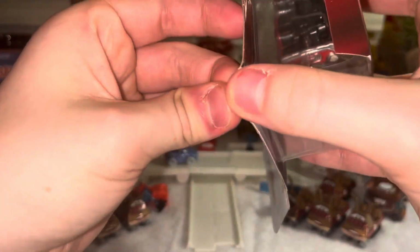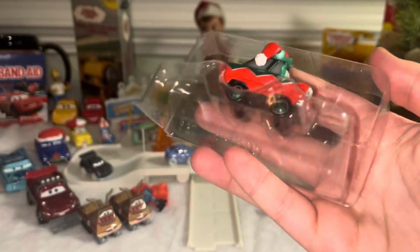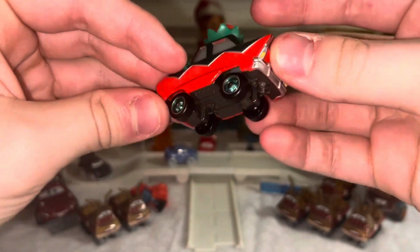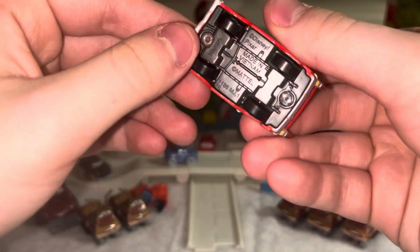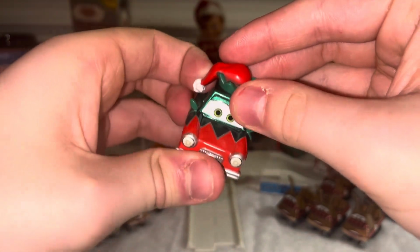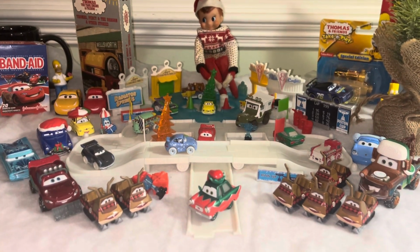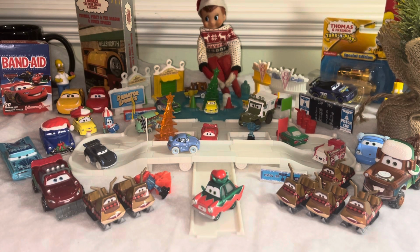All right, Clutch Kringle. There's the package on out of there. Or here he is on out of the package. And oh my god, he looks awesome. So beautiful out of the package. I cannot express it enough. Thank you so much for making this, Mattel. Thank you so much. So, of course, I already went over where he appeared in the Mater Saves Christmas book.